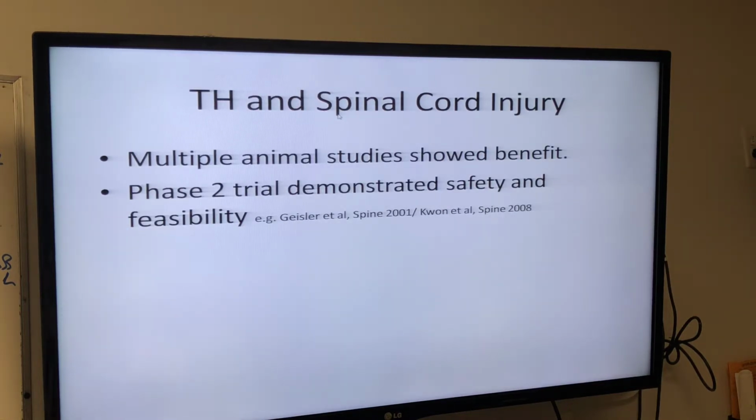All right. Therapeutic hypothermia and spinal cord injury. Spinal cord injury, you're never going to see a phase 3 trial. I wish we could, but I'm very pessimistic about having a phase 3 trial on spinal cord injury. It's never going to happen. But these studies were done as phase 2 trials showing that it's feasible, it's done, blah, blah, blah. So right now, it is per preference of the neurosurgeon, right?